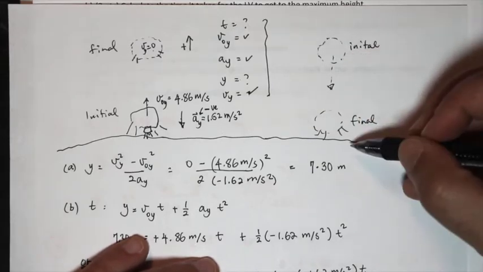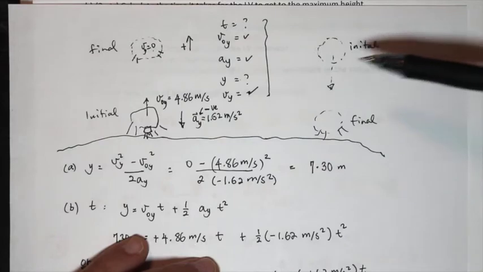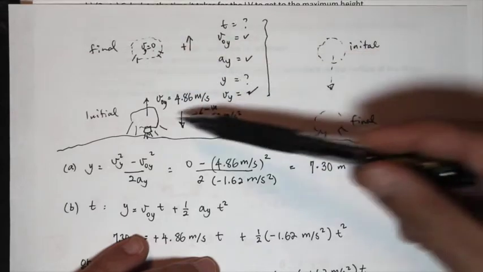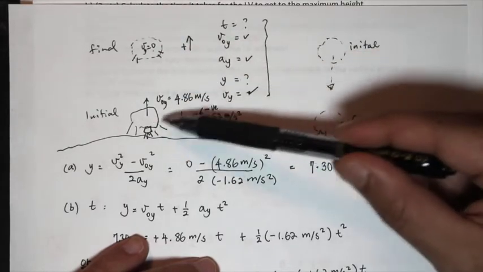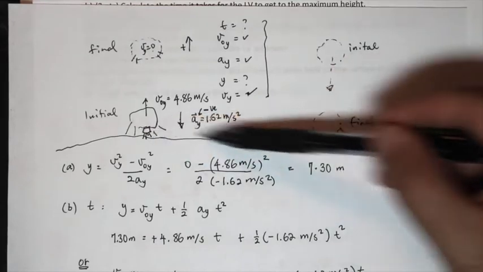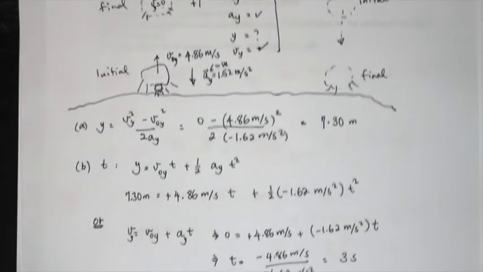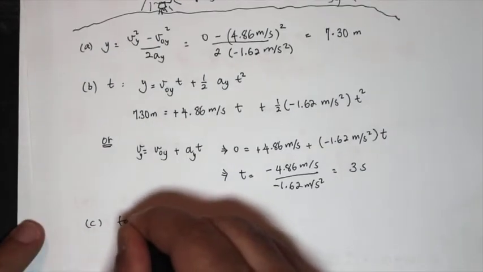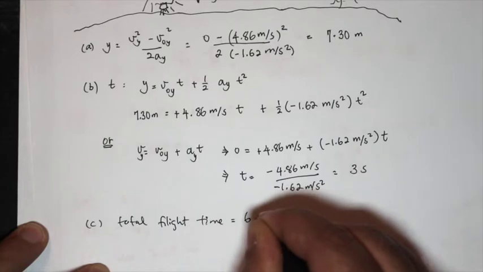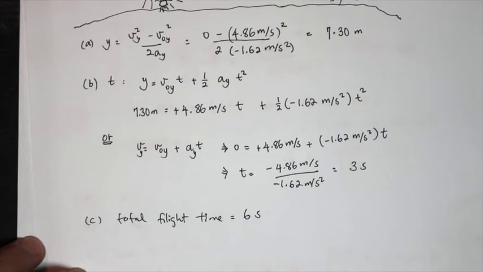and the final is going to be when I touch back the surface of the moon. Okay, so we could do this problem, but we already know from class that this problem is totally symmetric to the other one. In other words, V naught now is going to be the final V from the other part, the final is going to be the initial from the other part, and the time is going to be equal. The time going up is the same as the time going down because I'm returning back to the same exact height that I started from. So in this case, I can straightforwardly say that the total flight time is equal to six seconds. You got it. 3 seconds on the way up and 3 seconds on the way down.